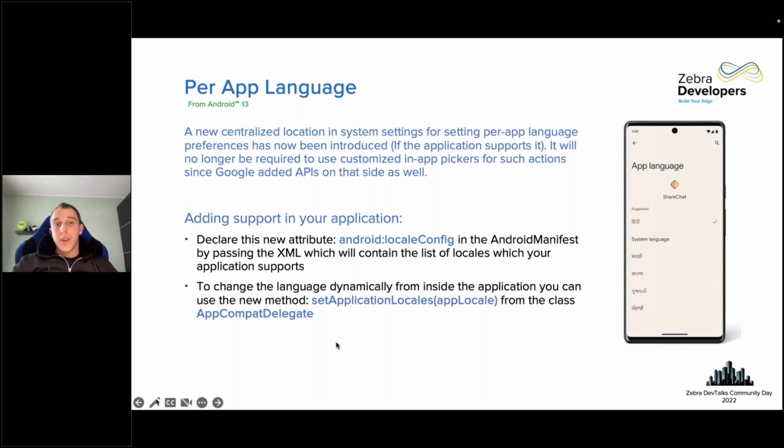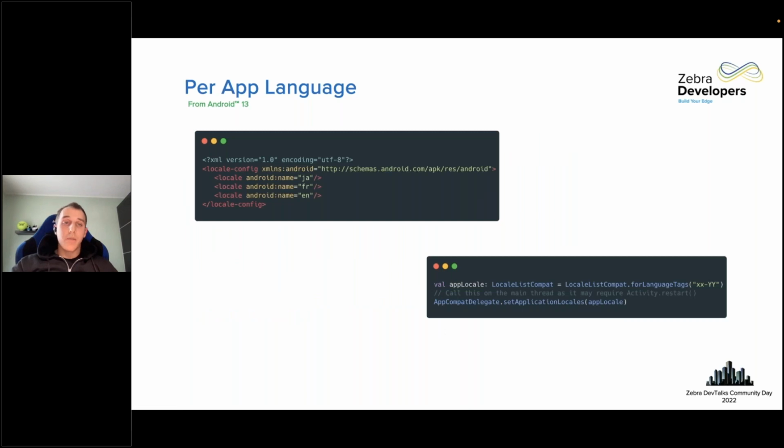And if you want to change the language dynamically from your application at any time, you will then use setApplicationLocales from the AppCompatDelegate class. Here we also have the examples, with the XML on the top with the available locales and the format, and at the bottom an example of how you can use the setApplicationLocales method.